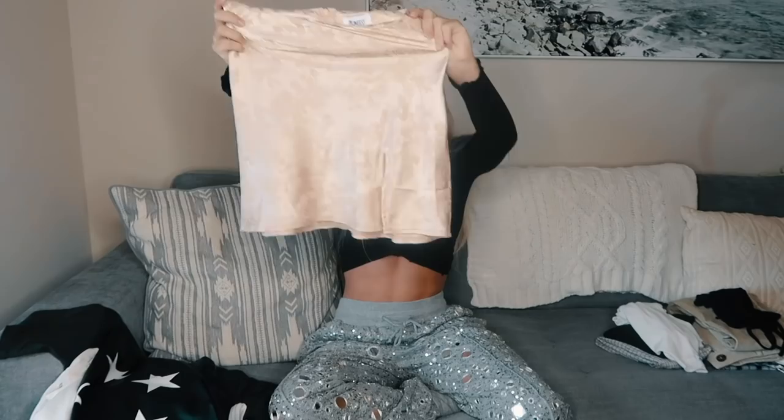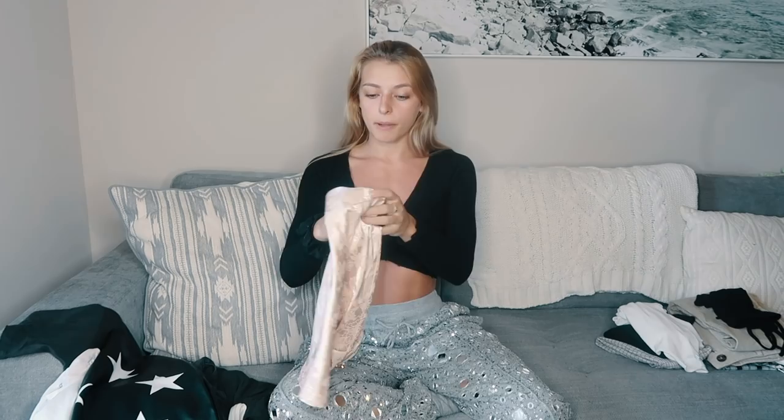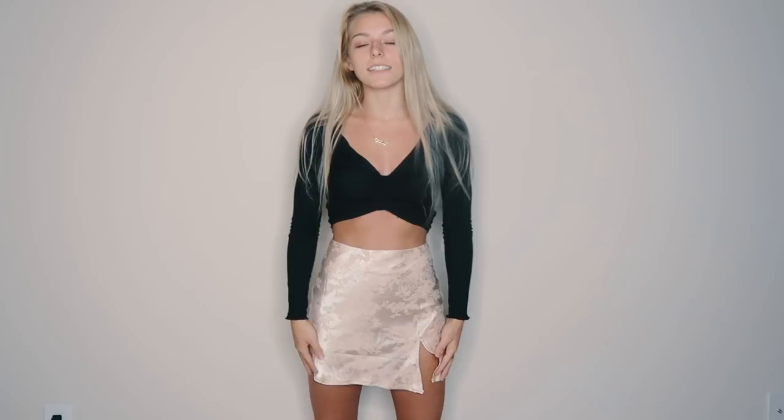Now we're going the complete opposite way into more of a preppy look. I've seen these outfits all over TikTok and girls look so cute in them. I've never been the type to dress up — I'll wear sweats all the time, or maybe jeans if I have to — but I want to dress up more. First I have this skirt: it's a champagne color with floral details all over and a cute little slit on the side. I got inspo from a TikTok girl wearing a cropped long-sleeve shirt with a cute skirt. I think I'm going to pair this champagne skirt with that shirt. I love this skirt so much more than I thought I was going to — the color and the look of it is so elegant and classy. The floral details on it are so pretty.